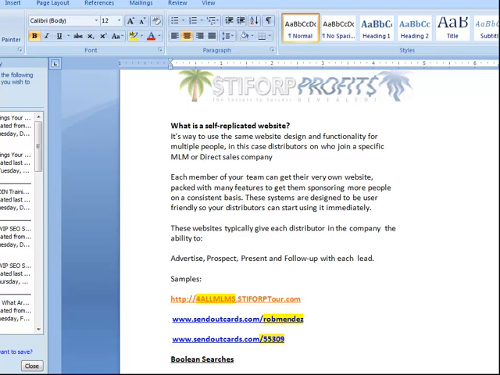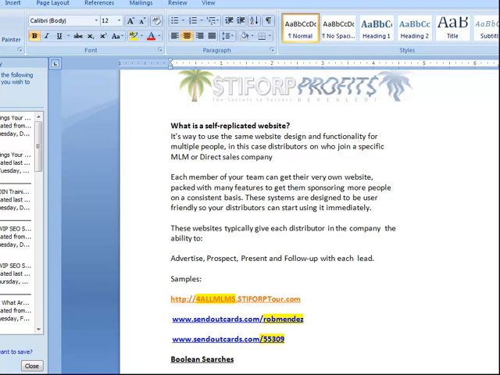A tool, a pick and shovel, is a door opener. It levels the playing field. It's what they need. So again, make sure you understand that. But let's get to Boolean searches and how you use Boolean searches in looking for your self-replicated website. This is where I've said all along from the very beginning, any time that you found a self-replicated website of a specific company or organization or affiliate program, okay, that you wanted to hang on to it.